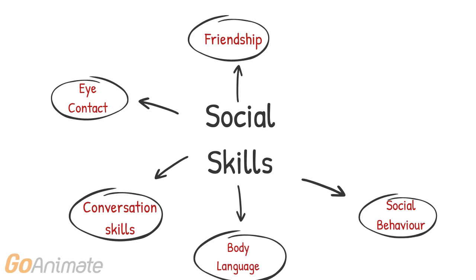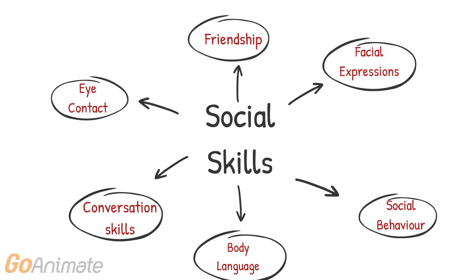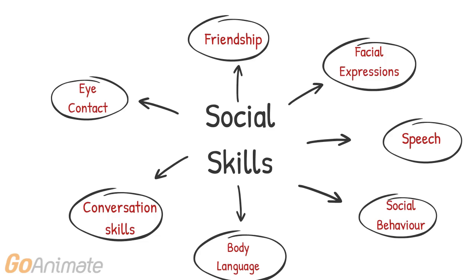They find it difficult to understand the rules of friendship, and thus maintaining friendships can be difficult. It is also difficult for those with autism to recognize facial expressions. They cannot therefore interpret this unspoken form of communication. Finally, those with autism may have unusual patterns of speech. For example, they may use formal or pedantic language.